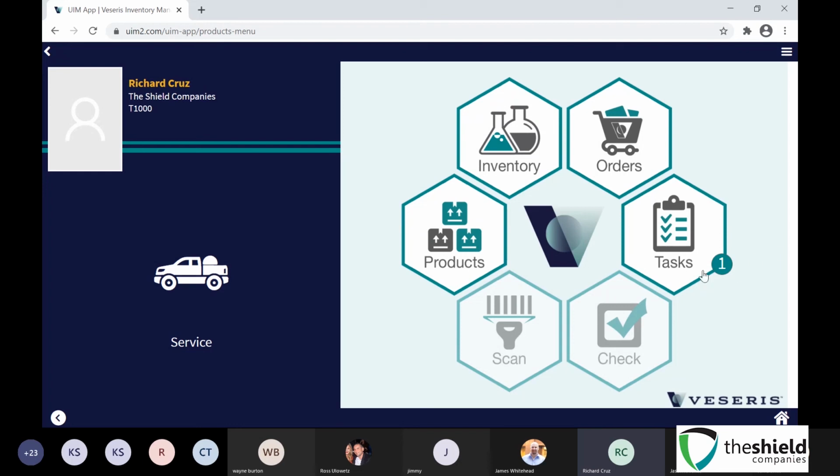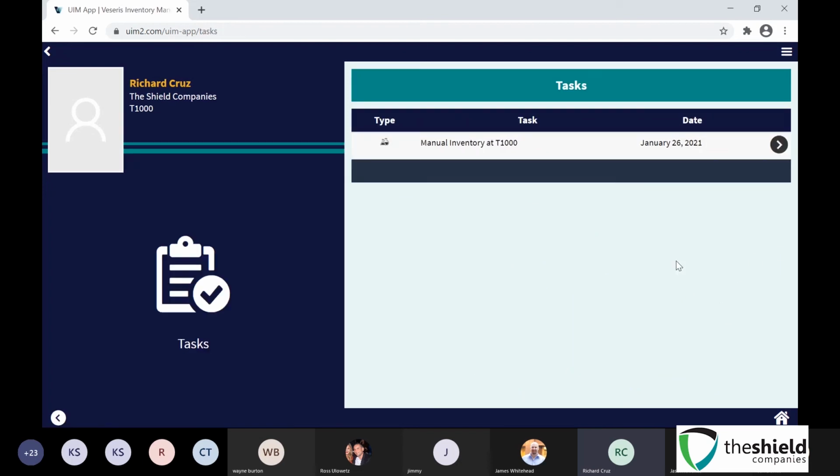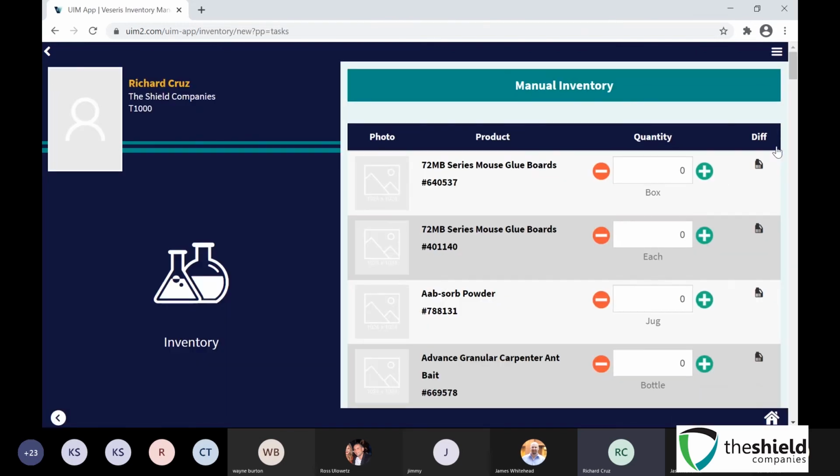So what happens when I have an app notification there? I just simply click the task tab, and it says right there, I must take manual inventory of my truck. By clicking this arrow off to the right there, it will automatically launch your cart to take manual inventory. That's the only step you have to do, okay? And if we send out the submit order task right behind it, because we're doing manual, we're not doing fully automation right now until we roll that out, you will have a submit order task as well. And once you click that arrow, it will automatically launch your shopping cart to pull from the warehouse, okay? Here's what I'll stress to each manager and every technician out there.